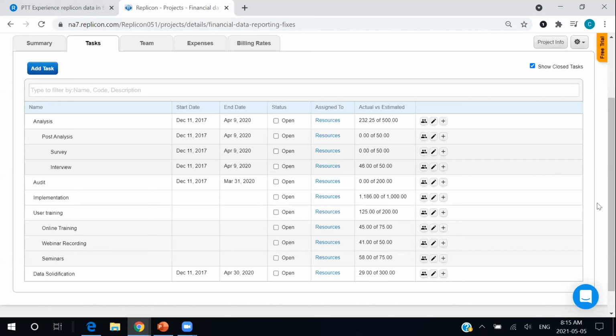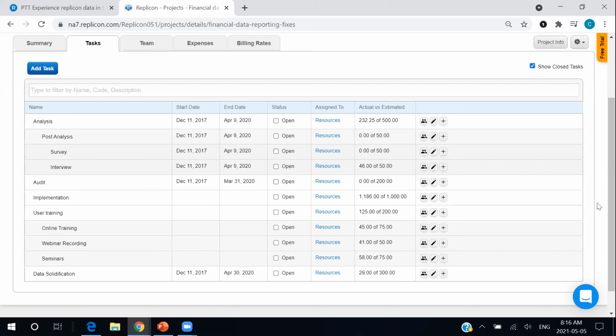What this also allows us to understand is where we succeed as an organization. So if our user training is consistently coming in under our allocated amount of time, our estimates are always too high, then we can start to build those down in the future. And if we're building these down and we're able to finish projects quicker, we'll actually be able to book more projects onto our calendar. And by booking more projects, we're going to be making more money. So this really helps us to streamline our pipeline. Similarly, if there is a task like implementation that is always taking us way too much time, well, we build up those estimates. And again, this allows us to accurately predict how many projects we can fit into our pipeline.